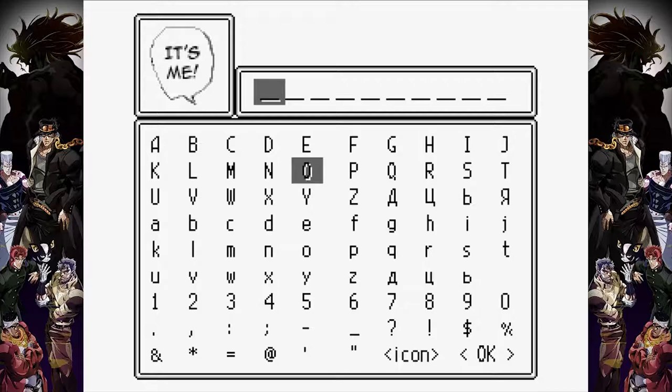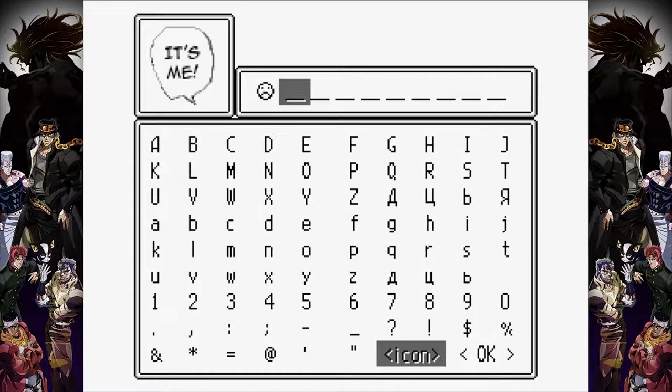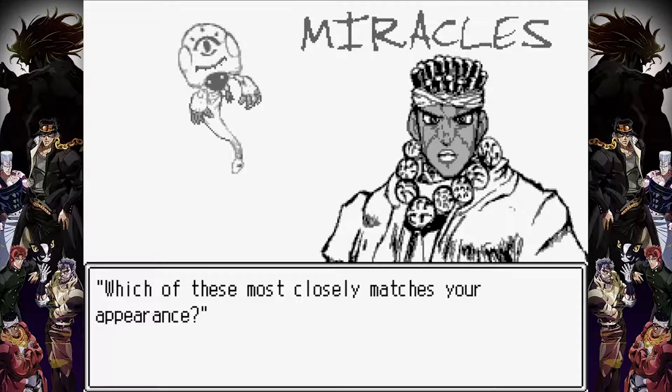Icons, of course. Apparently, I'm very sad all the time, so I'm frowny face. Oh wait, no wait, that's not right. So not okay. How do you backspace? I don't know. I'm frowny face. Is Abdul my professor?